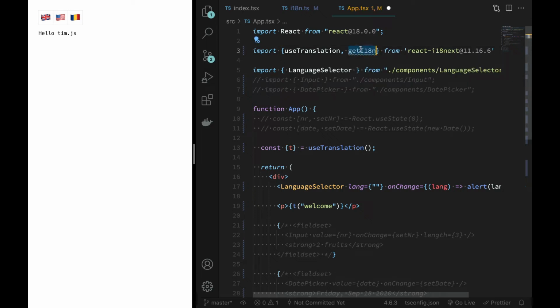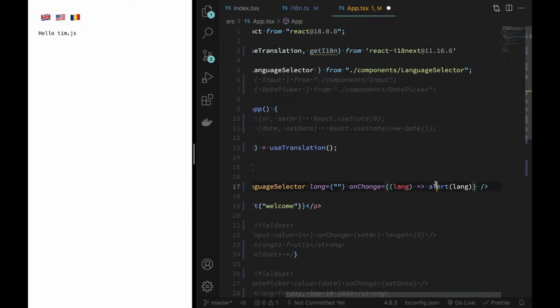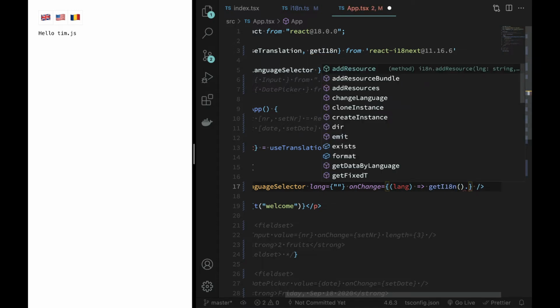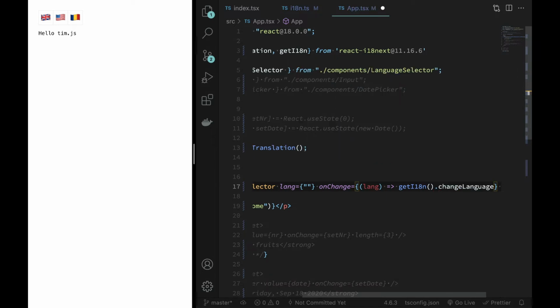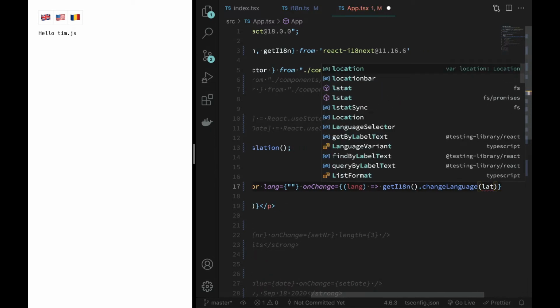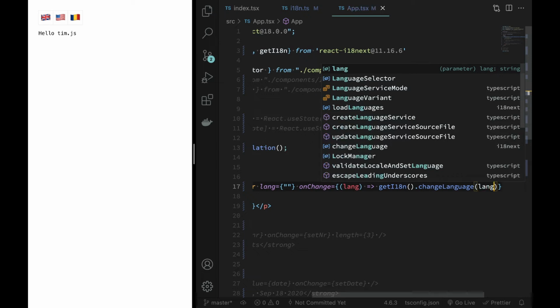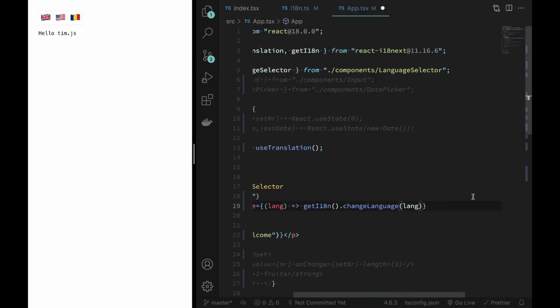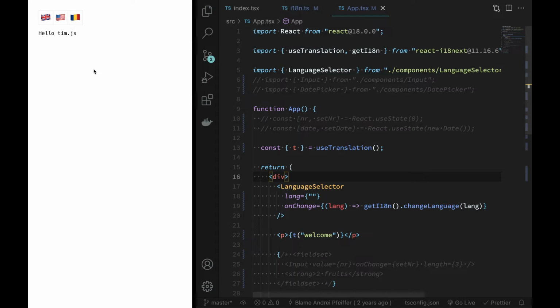It is this function getI18n, which is a function that I need to call, and then I get a lot of methods and properties. One of them is changeLanguage, and I can pass the selected language to the framework, and now the buttons should work. Whenever I click on the buttons, the language should change.